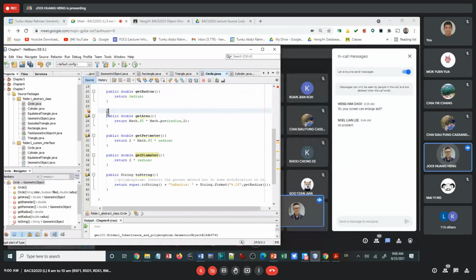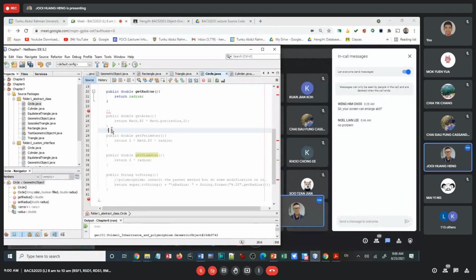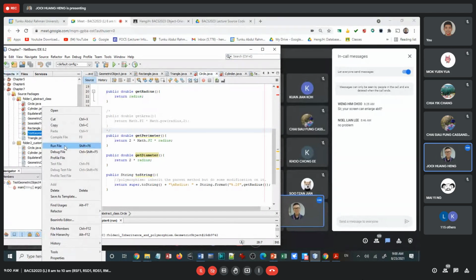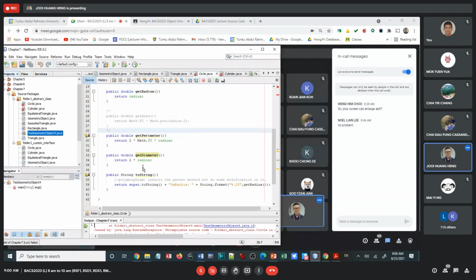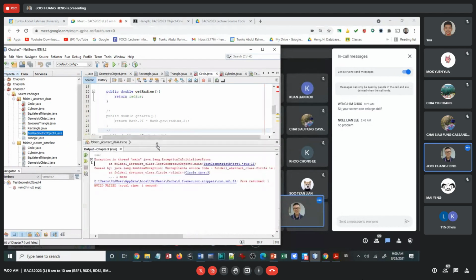I try to hide this method. I purposely make it so they don't have this method. When I compile, they tell me this method inside this class you haven't declared. So for example, I'm now going to run. They will tell you this.